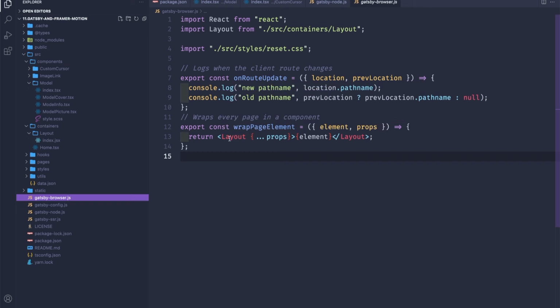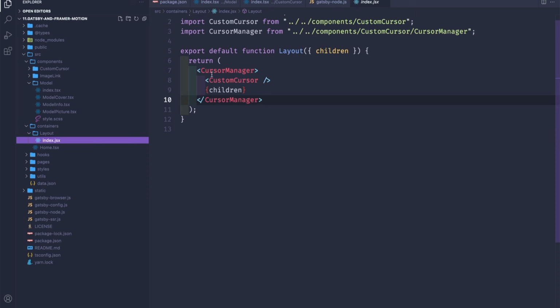What it does is that each page will be wrapped with this layout component. So for example, if we have a cursor manager or some global state, we could use this layout component to wrap all of our pages.